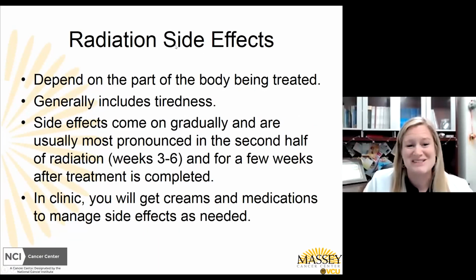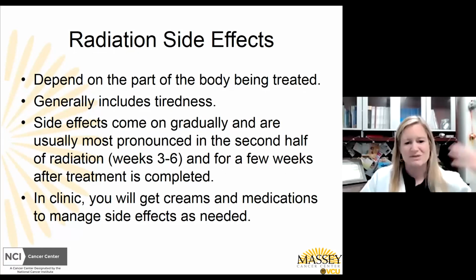So speaking of looking at your skin, the radiation side effects that we expect, like I said, really depend on where we're treating. However, universally, radiation treatments, I will say, can cause tiredness. We don't exactly know why that happens, but your body's doing some work behind the scenes to kind of heal itself up. So I have lots of patients who say after they leave treatment, they might go and lay down for half an hour. Sometimes if they normally go to bed at like 10 o'clock, maybe they'll start going to bed at 9 o'clock. I've heard people describe it as sort of that feeling like you've been out in the sun all day. So it's not completely debilitating, but it's definitely real. And sometimes that gets a little bit more pronounced in the second half of treatment.